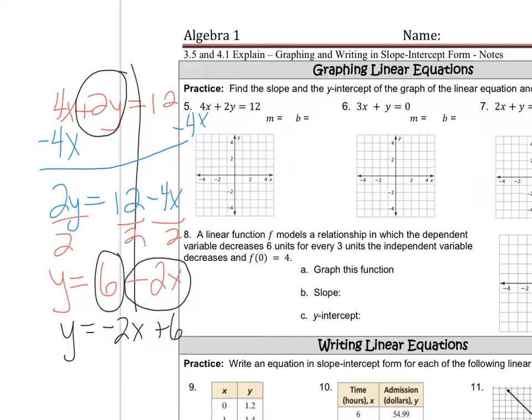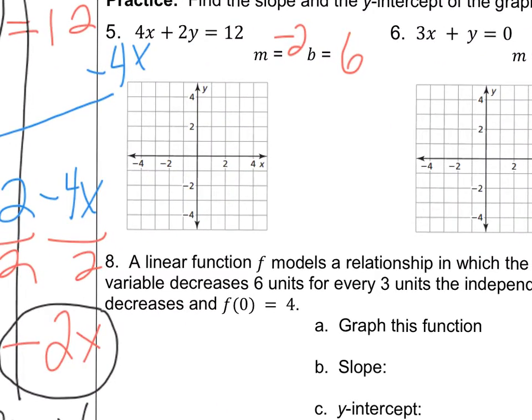Now I can go ahead and fill in my slope and my intercept up in the problem. So my slope is the negative 2, so I'm going to write negative 2. And my y-intercept is positive 6. Okay, so now that I've got my slope and my y-intercept identified, I'm going to go ahead and graph it. And the way we do it is we move with m, and we begin with b. So my b is 6, my y-intercept is 6. I'm going to begin with that.